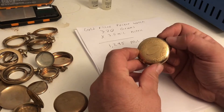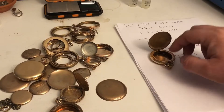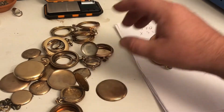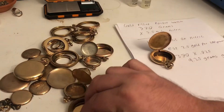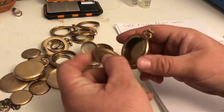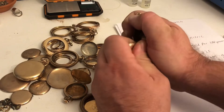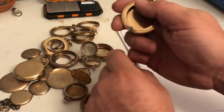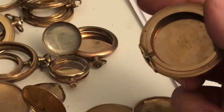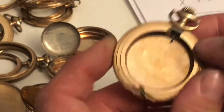The beautiful part about this compared to doing those watch bands is this is an absolute breeze as far as preparation. What I've been doing is taking these cases and twisting the lid off, then removing a little steel pin inside — and that's really all there is to the main disassembly.